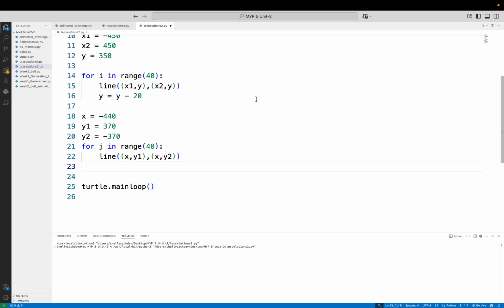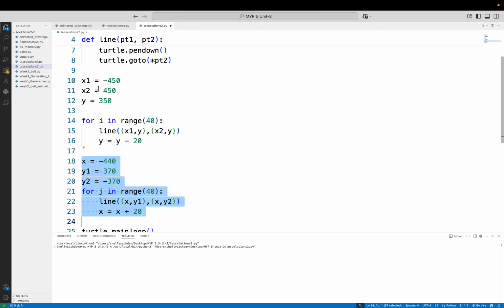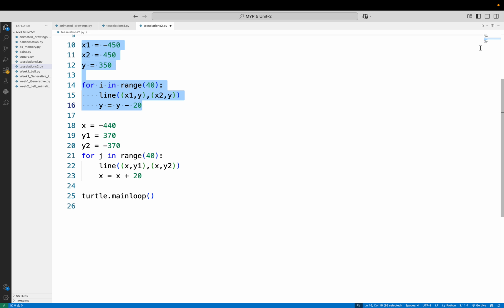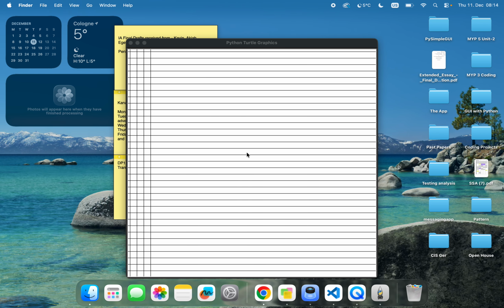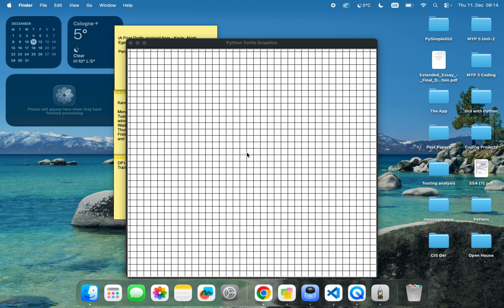So x is going to be x plus 20. Okay, so I think that's enough. This one was for the vertical lines, and this part of the code is for the horizontal lines. If I run this code, you will see that it first creates horizontal lines and then the vertical lines.